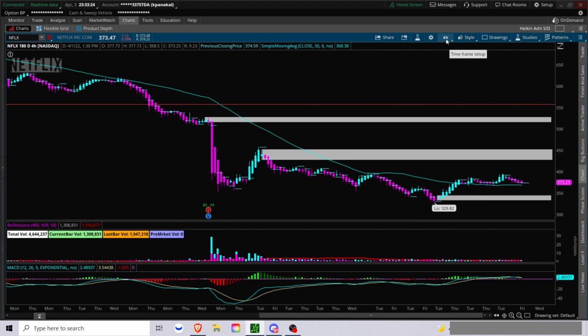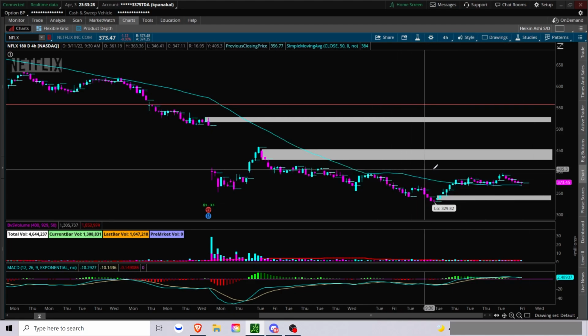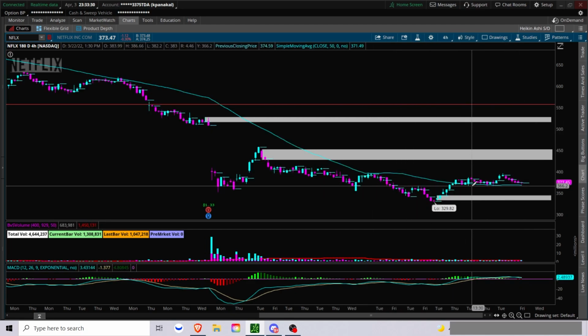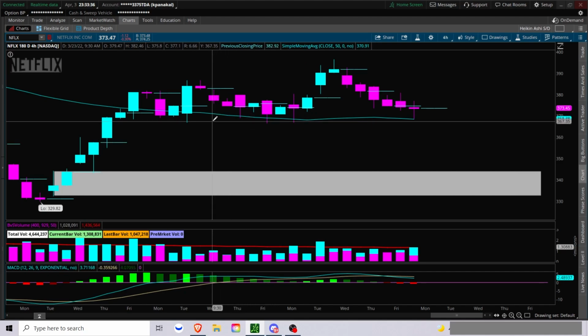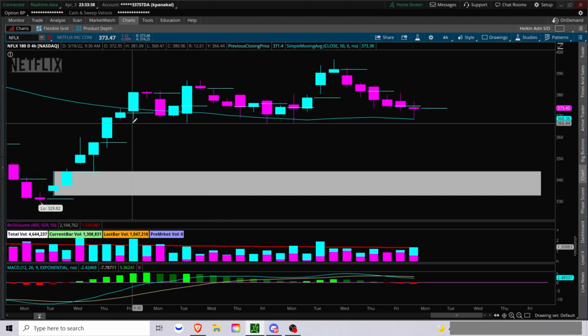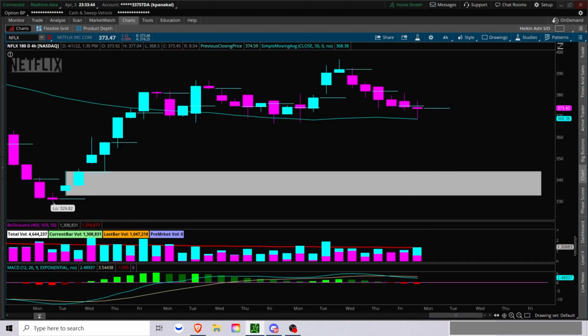So let's go to the candles and see if there's any important support. We technically are trading in a range right now for Netflix, which is between 540. Oh, what did I do? Sorry, my bad. Let me switch to price level.